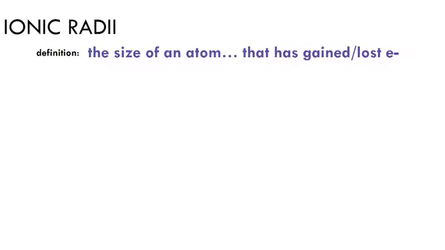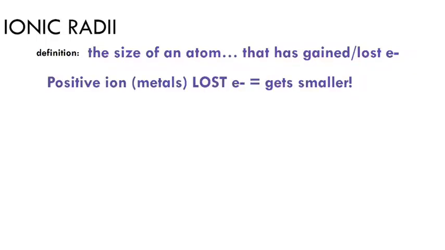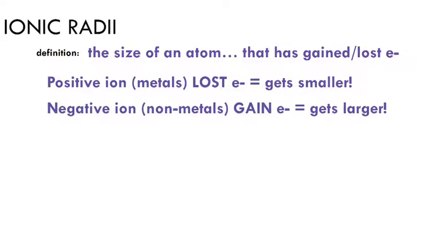So if we focus on those separately, remember that positive ions, which tend to be metals, generally lose electrons to become positive. They have to lose electrons because electrons are negative, so if they want a positive charge, they have to have less negativity. And just like if you lose weight, that makes you smaller, it makes our atoms smaller too when they lose electrons. Negative ions are the opposite. They tend to be nonmetals. They have to gain electrons in order to become negative, and gaining electrons, just like gaining weight, makes people larger, makes our atoms larger as well.